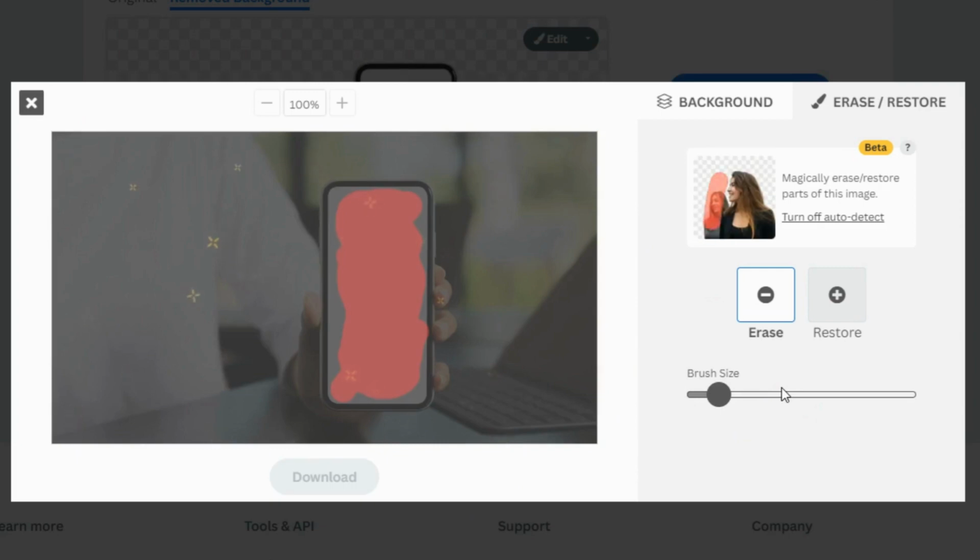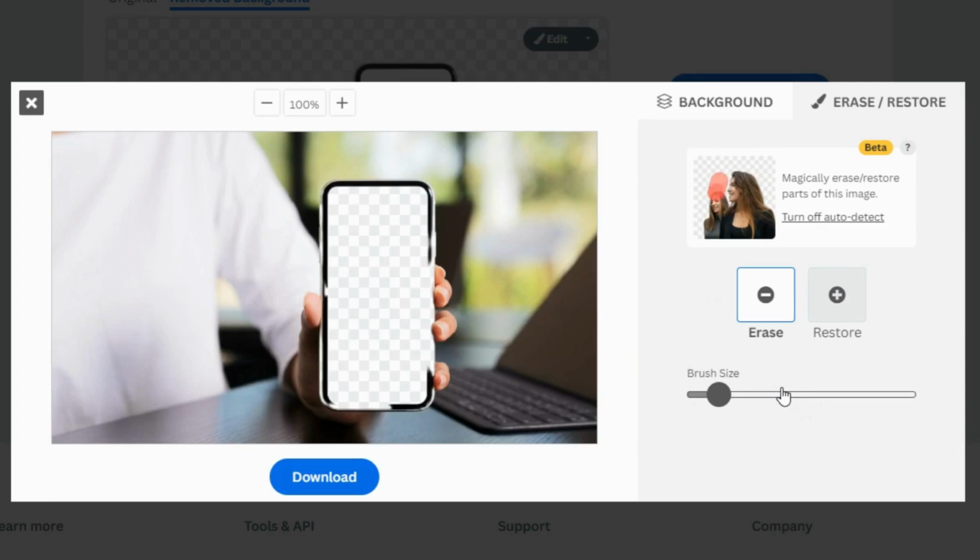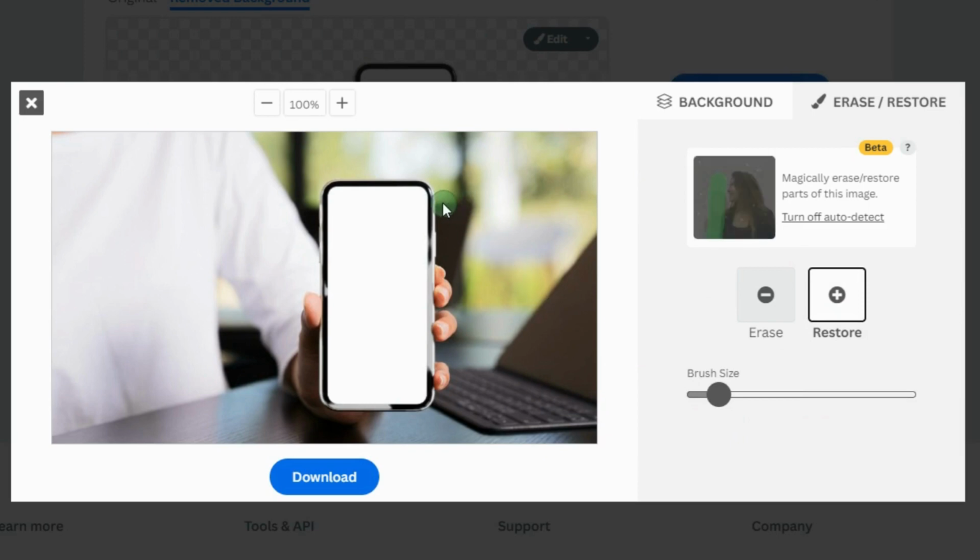This is usually pretty intuitive, so hopefully it'll do like I think it did. And it's doing terrible right now. So now the problem is I still want my outside back. So I'm going to go back to restore, and I'm going to take this green and restore this outside right here. Like so. Go around here and get that little piece there.